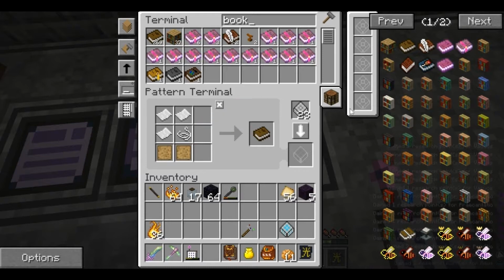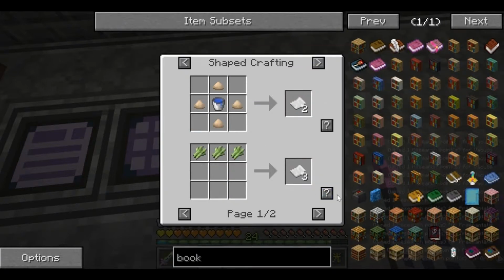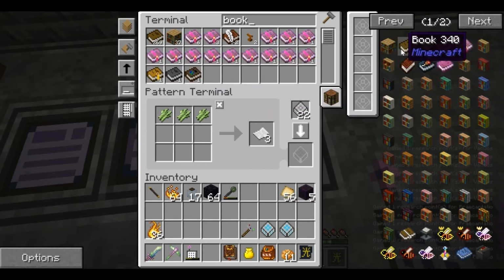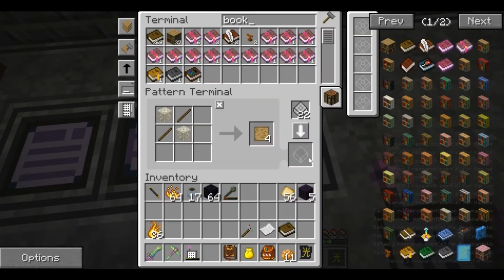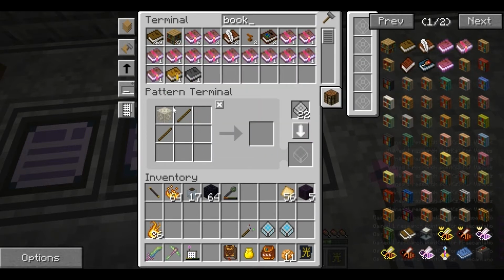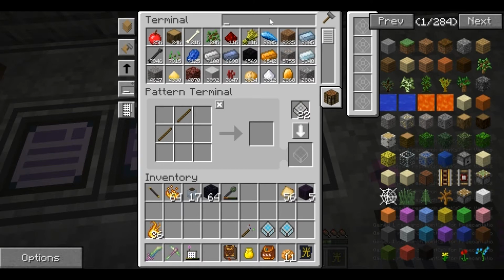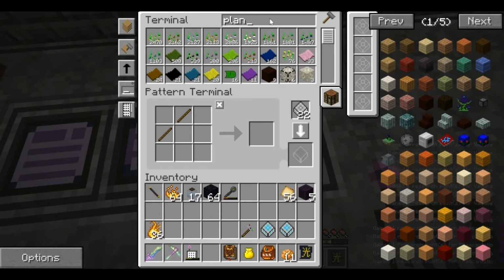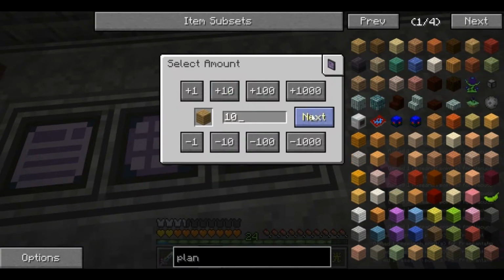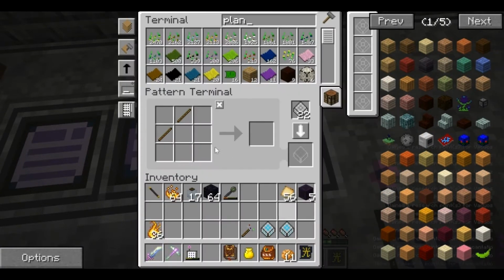String I already have access to. Paper, we'll teach it real quick that. And then, of course, the blank patterns are just sticks, and yeah, no, that's not going to work. Stop that. Stop. Oak planks. Here, craft me 10 of these just so I can use them in the crafting recipe real quick.